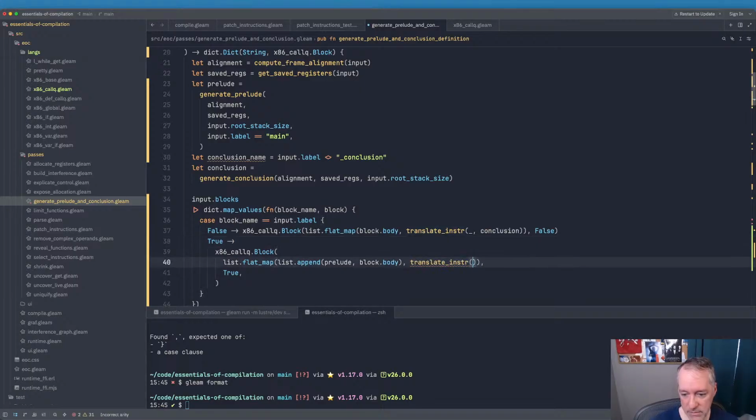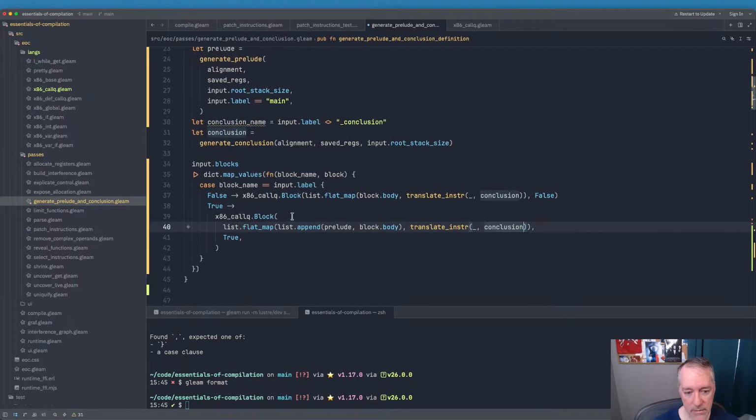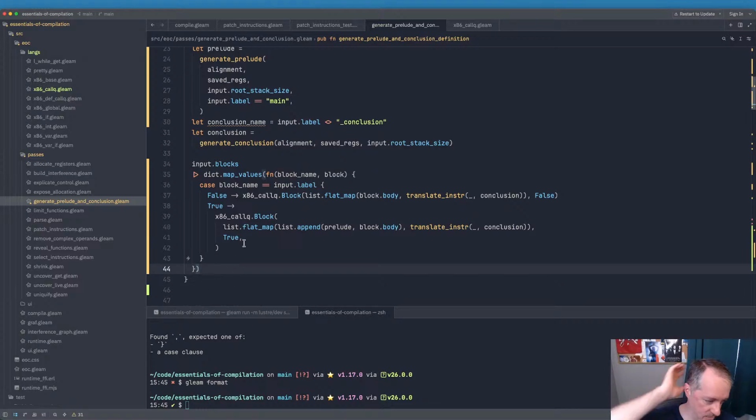Let's put the concluding thing in there. And then we'll do another pass that finds any direct jumps to the conclusion name.